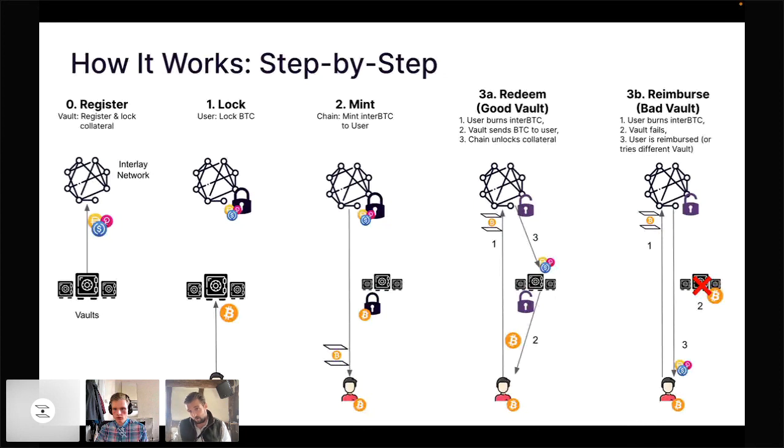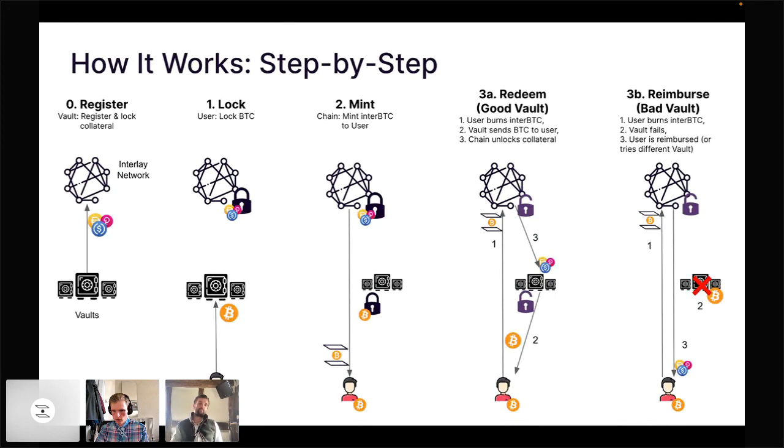We're tracking that wallet, and if anything moves, a theft is flagged to the system, and the vault's collateral gets slashed, and the user is then reimbursed 110% in the collateral locked in that vault. So in the worst case scenario, the user makes a profit on the collateral and can do whatever they want with it.